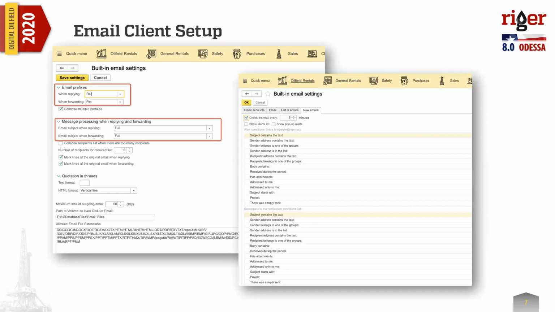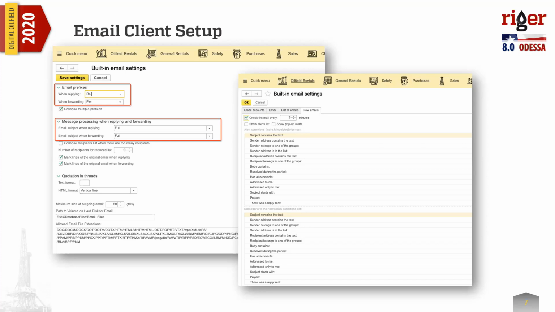The next step is to go through a bunch of different setups and functionalities that the built-in RigER email client provides you. The first thing is you can set up how incoming or outgoing emails will behave.